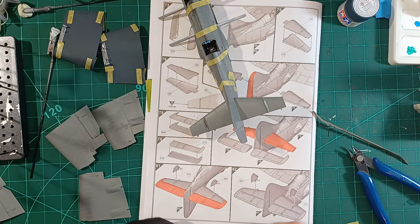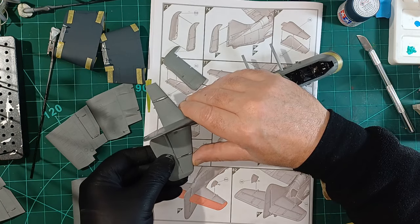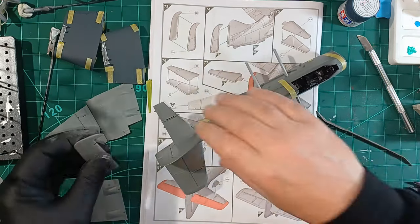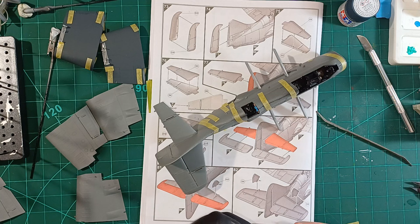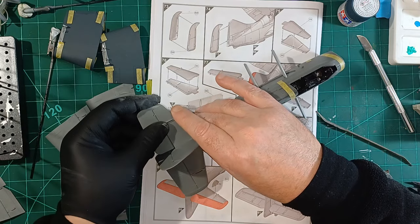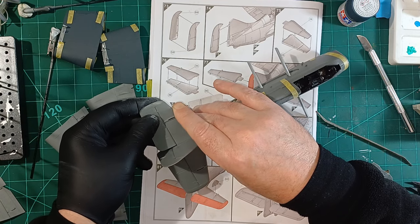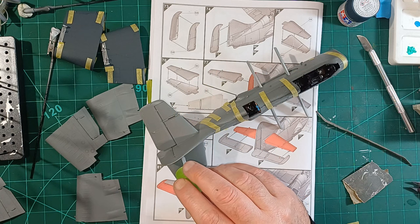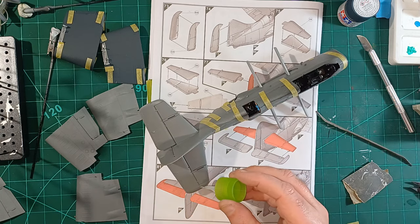I might as well put these on, actually. Getting it all to the stage where I can paint it. Tighter fit. Kind of goes in slightly better. I might have to just take a little bit off there. Yeah, it seems okay. So I think I should just glue them on and then walk away before I end up nudging it all and getting it all misaligned.